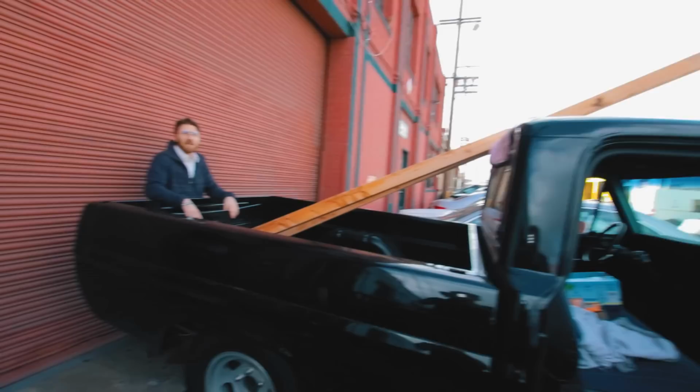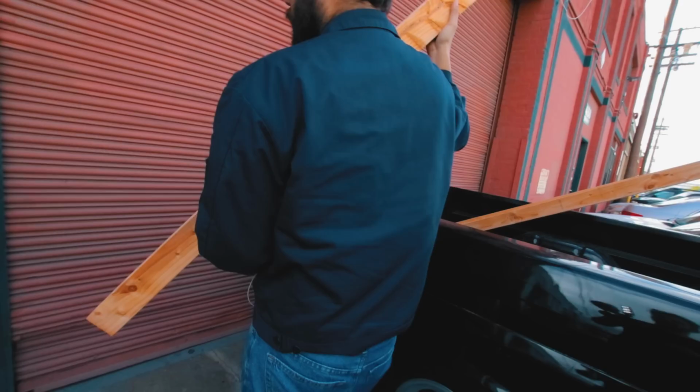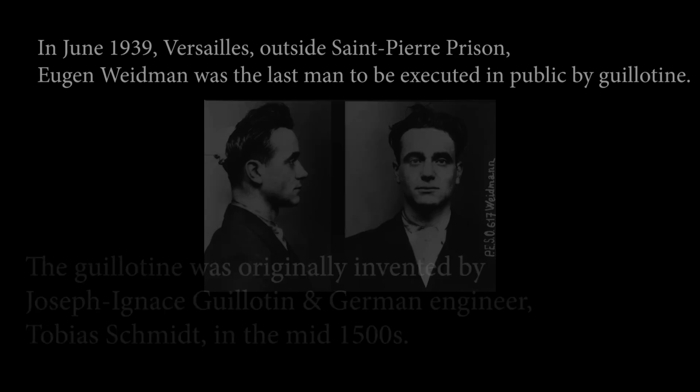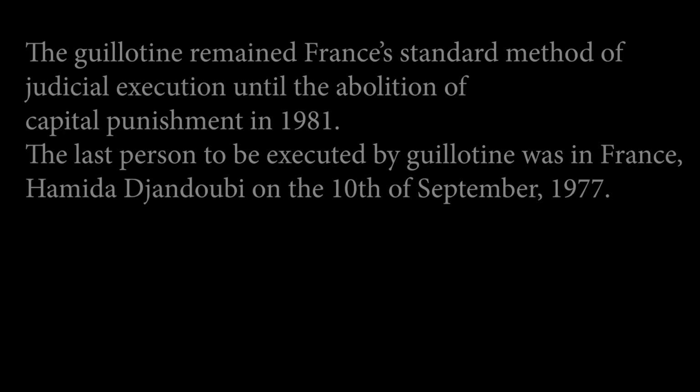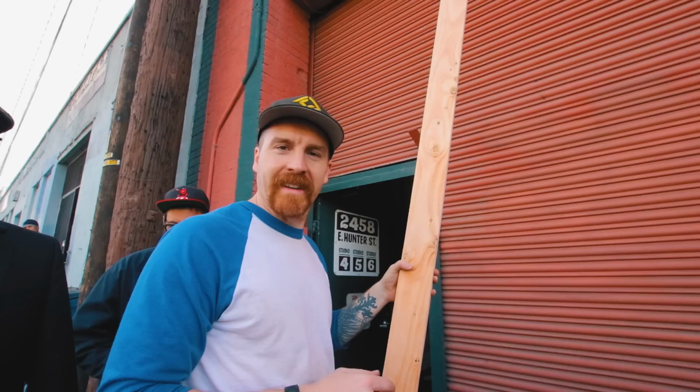In the late 70s is when the last guillotine for death sentences were used. You know, in the 1870s, yeah. No, 1970s. Here's what I read online about guillotines being used to commit legal executions. Number one, the last public execution took place in France in 1939. And then the last time they used it for an execution was, I think, in 1977. Yeah. Where? In France. No, I swear it's in America. That's awesome. In America? Yeah.